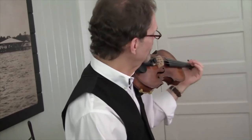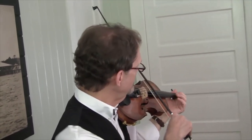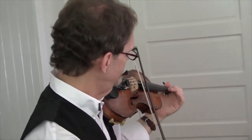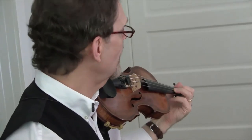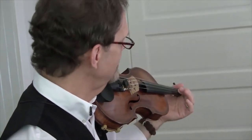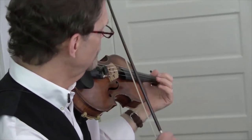So those are the notes we're going to be using, and we go right into it. The very first notes are the D and E. So you can see we used a part of that scale right away from open D to first finger E, and then we rocked it across to the first finger on the A string, and then went right on up the A string.